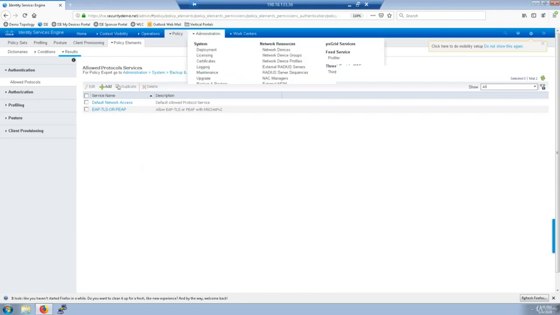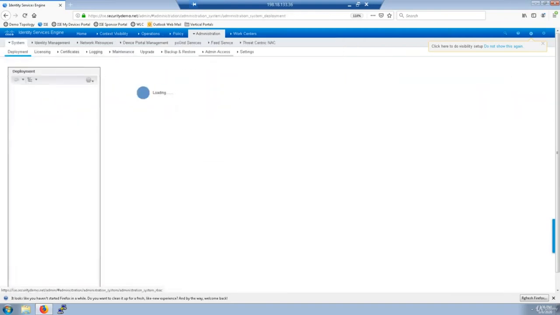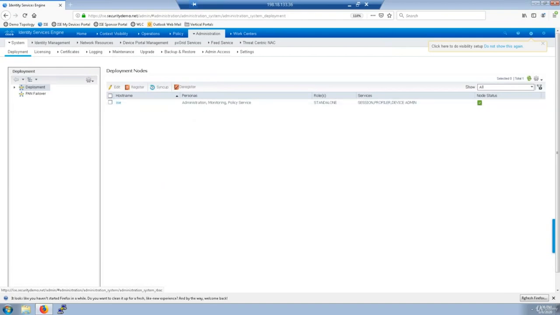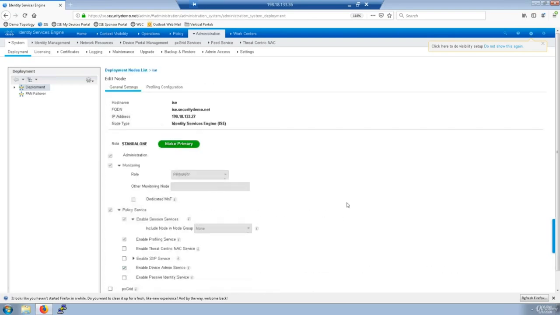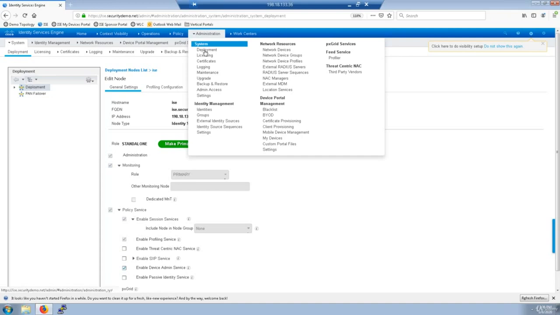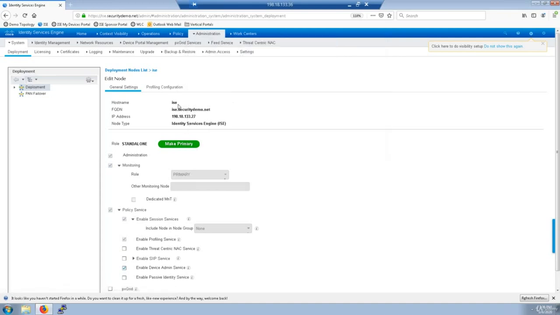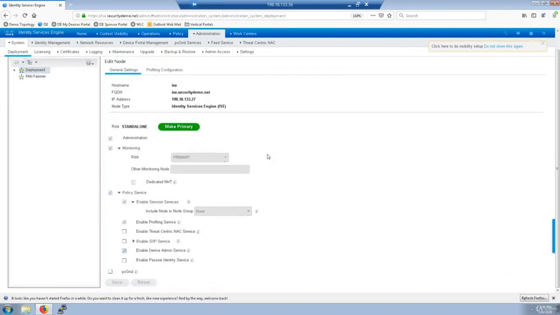Now in our example, we are dealing with the single deployment mode. What single deployment mode means is that I have all four personas in the same ISE deployment. So here you can see the administration and how I can navigate this. I went to administration, deployment, and then I clicked on ISE. The hostname is ISE. Here you can see the FQDN, the IP address, the node type, identity services. This is the primary because this is standalone. Now, if it is in a distributed fashion, I may have primary and secondary. For MNT also, I may have primary and secondary, and they can be distributed. Then I have n number of service nodes. And again, I may have integration with pxGrid. Each and everything you can see here.